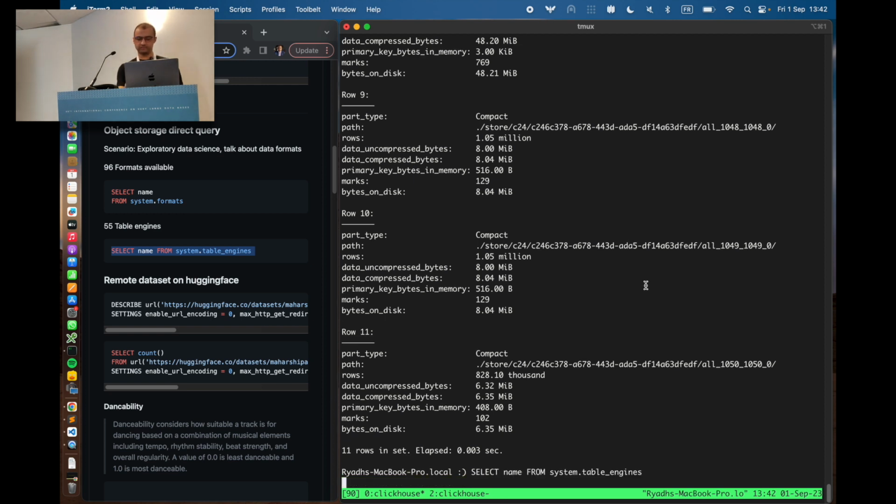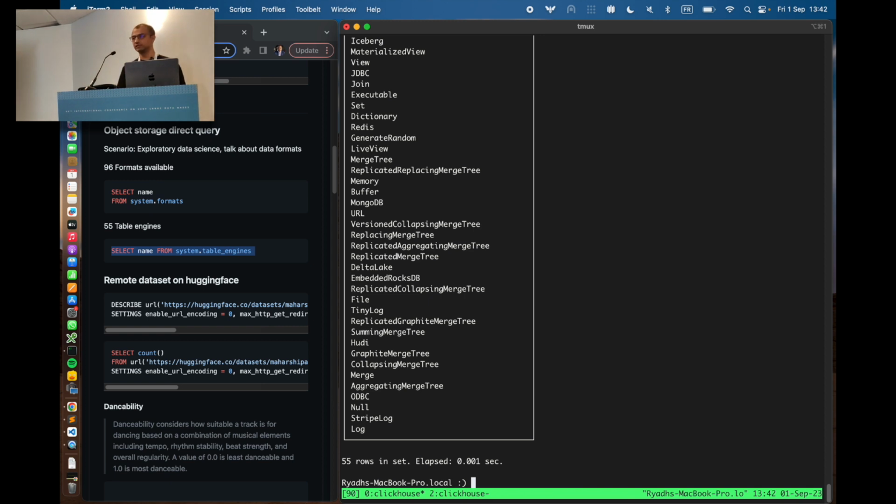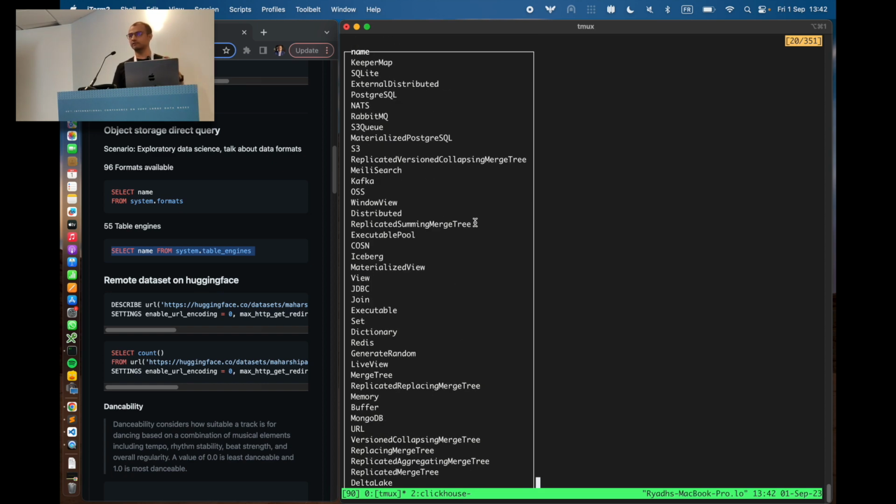Let's see how many. There's a system table called table engines. That's quite convenient. And we have 55 of these table engines. That's also the beauty of open source, that people keep adding these table engines. Some of them are actually for storing data, like MergeTree, our flagship table, the one I used in my previous example. Some of them are replicated versions of it, but here you see that a vast majority are integration engines, like SQLite, Postgres, NATS, S3, Kafka, you name it. Usually we already have what you need here, from data lake formats like Iceberg and Delta, to proprietary or open source data stores.